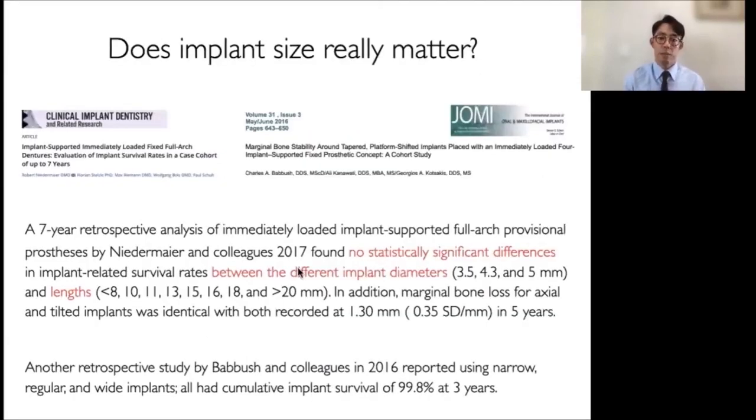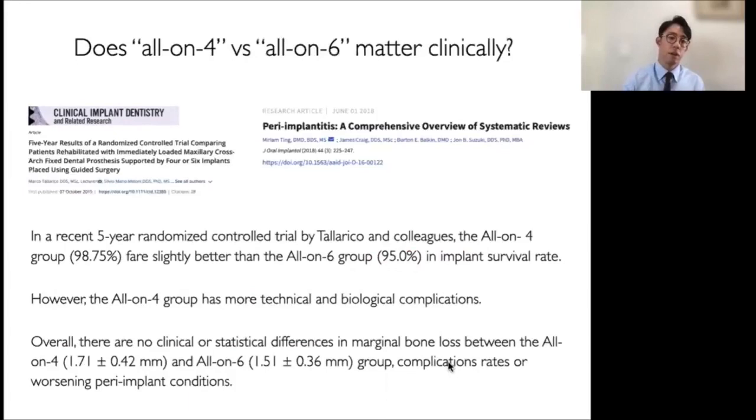Implant diameter did not really matter, whether it is wide, narrow, short, or long. They all had implant survival, which is about 99%. All-on-4 and All-on-6 did not matter clinically. Surprisingly, All-on-4 had higher implant survival rate than All-on-6. However, All-on-4 group had more technical and biological complications. But in terms of marginal bone loss, there was no clinical or significant differences between All-on-4 and All-on-6.